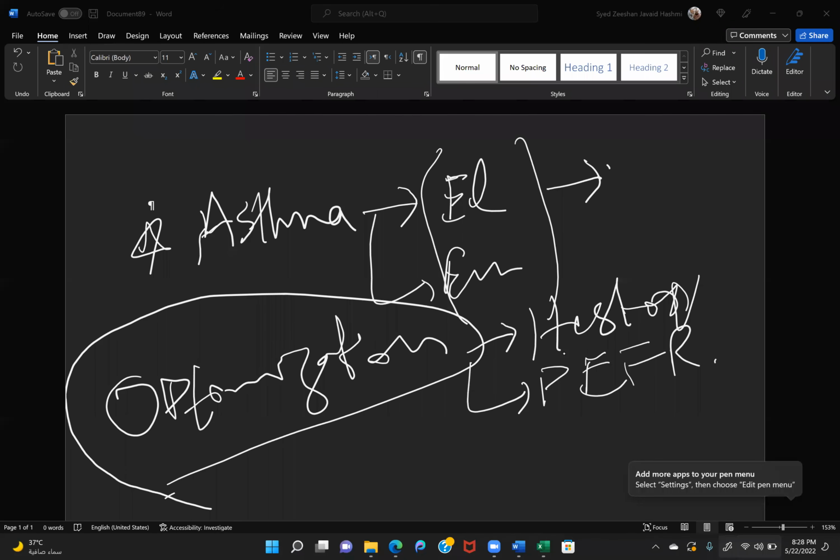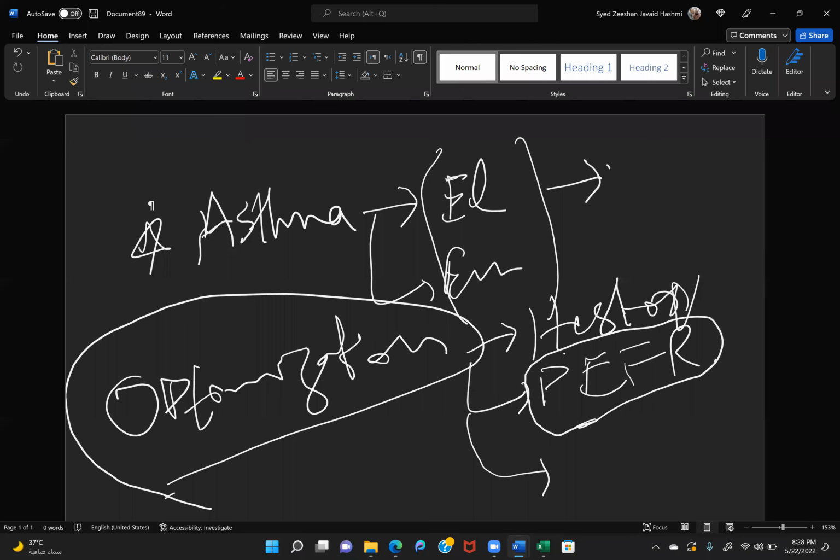Spirometry, sir. In spirometry, we can assess the peak expiratory flow rate and the forced expiratory volume over 1 second. There we can also assess the forced expiratory flow, especially the mid expiratory flow 25 to 75. Okay.